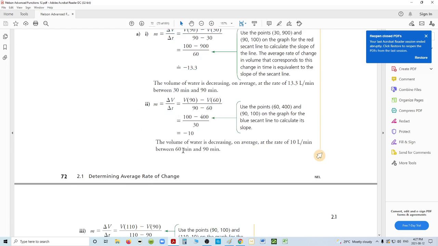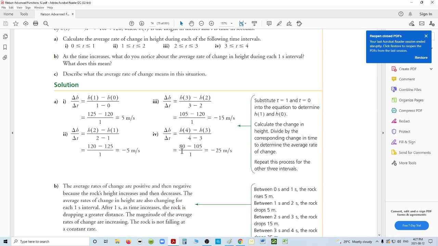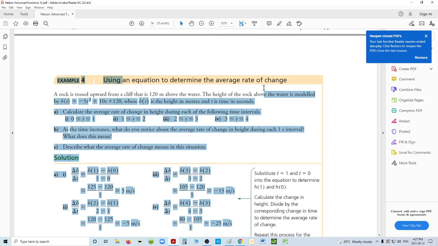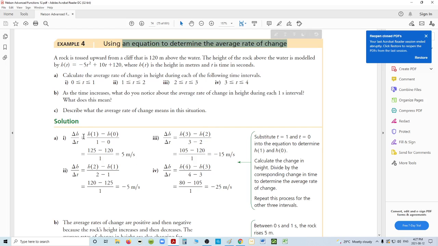So instead of doing this, those are good examples to review. We're going to go straight to the question, and then using the equation to determine the average rate of change. So the equation is definitely, now you might say, hey, that's not delta y and delta x. You're right. They're taking the x values or time values from 0 to 1, and then they're taking the y values in function form. That's essentially y when x is 1, and then that's y when x is 0. So they're just revising the delta y, delta x formula.